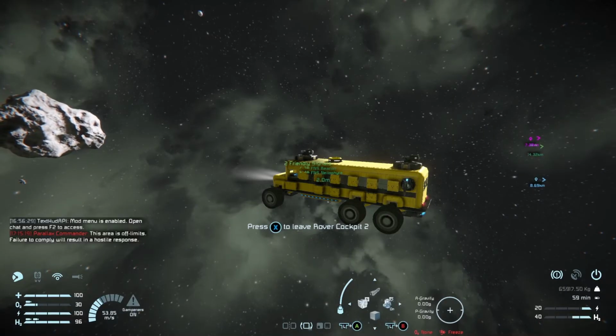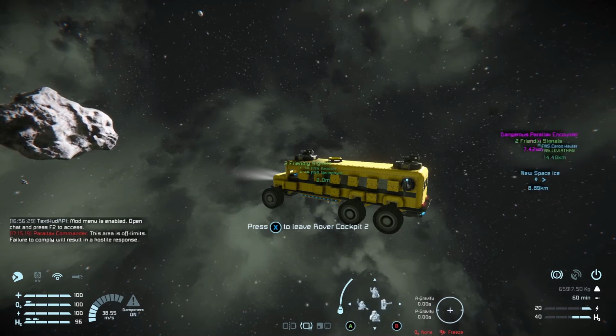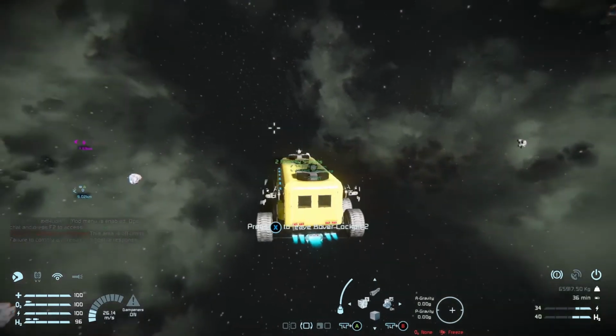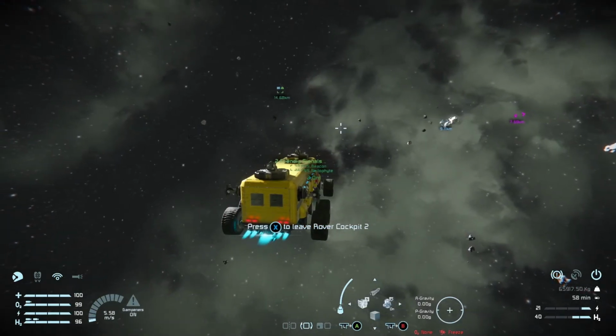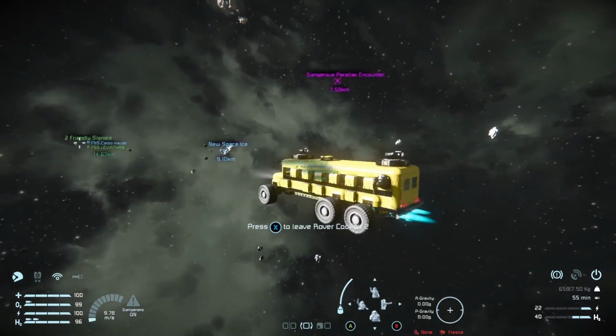What's that? Dangerous parallax encounter 7. What the hell is this parallax? This area is off limits. Okay, get the hell out of here. Get back to Levi as fast as you can. Dangerous parallax encounter? What the heck is that? I don't know.